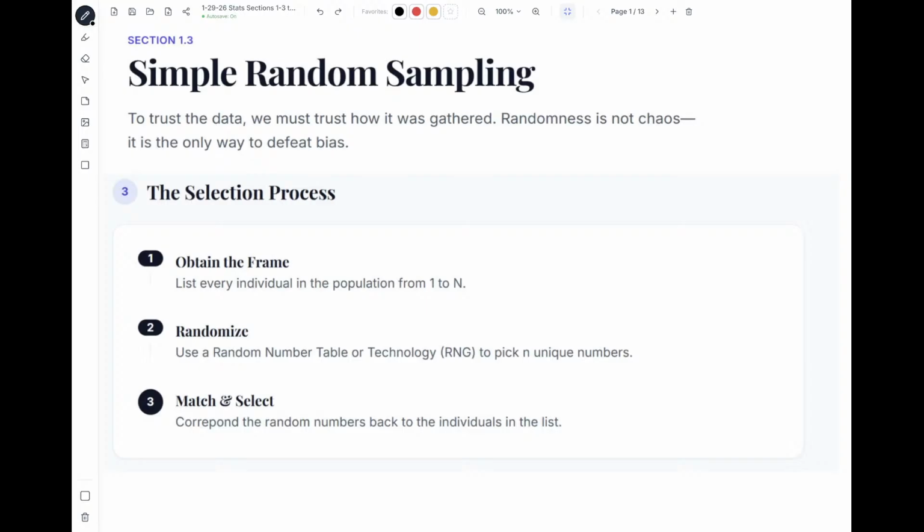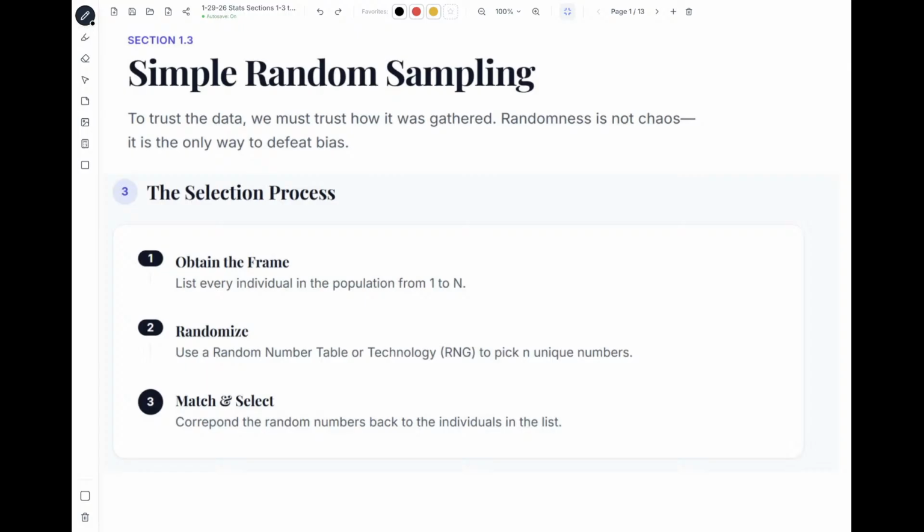Typically you are not going to be looking at the entire United States at a time. We have other ways to deal with that situation in a minute. But say I want to just survey this class, because there's actually more than 30 of you here. This would be my population. I could give you each a specific number, or I could use your ID numbers. Then I would set up a computer program, or you could do it on your calculator or your phone, and say, randomly select me 10 numbers out of this list. Those would be the 10 that I would choose to interview or collect the data on, and that would be the sample I would use.